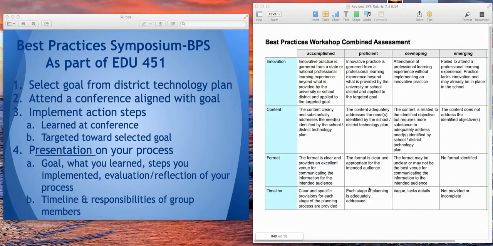What you want to do is read through the technology plan and really understand what it says. The technology plan will be a plan that the district is saying, these are our technology initiatives. This is what we're prioritizing. This is what's important for us when it comes to technology. These are the things we're working on.